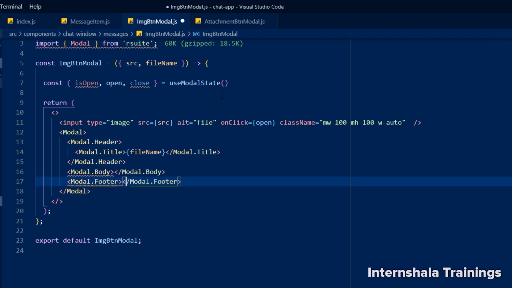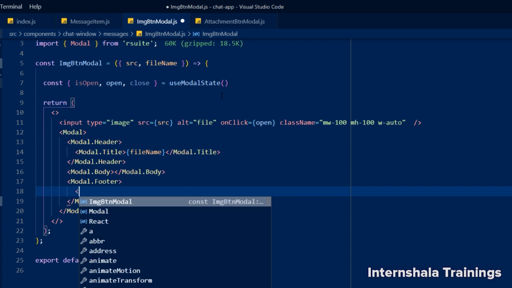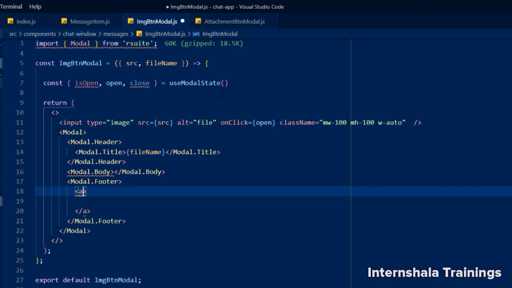Now inside the footer, we're going to specify just a link to an external tab. So we're going to put an a, and href is going to be source, and we're going to specify target blank for the new tab. And also we need to specify rel, noopener noreferrer. Yes, like this, I guess.